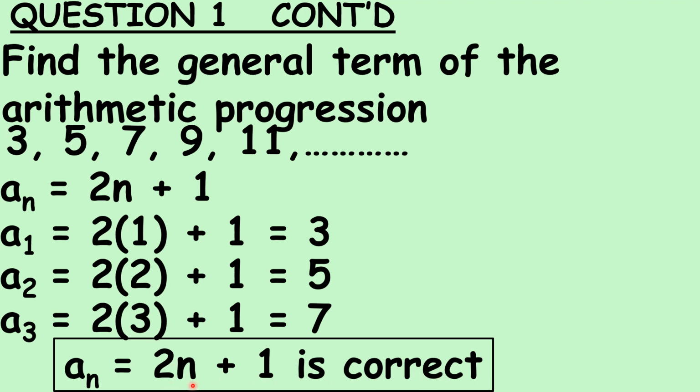So why do we need this general term? Here we have 5 terms. If we wanted to calculate the 100th term, what would it be? That will just be by substituting where n is equal to 100, so we don't have to be adding manually. So if we want the 100th term, we say n is equal to 100. That tells us 2 times 100, 200, plus 1, 201. So the 100th term is 201, because we have established a general form of this arithmetic progression.